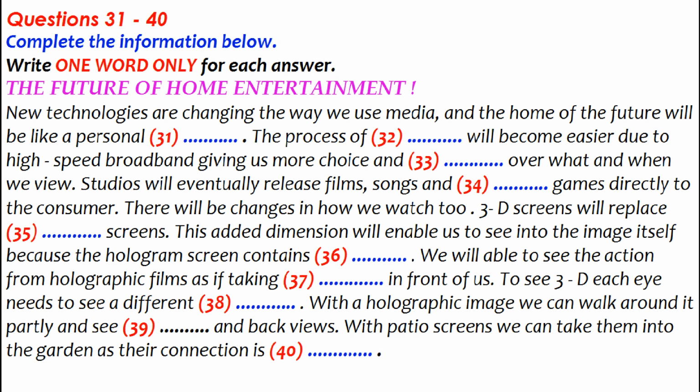Well, to get true 3D, each of your eyes has to see a slightly different image. 3D screens interweave multiple images in vertical stripes using special coatings and filters built into the screen. This means that each eye sees a different set of stripes. These screens are called lenticular screens. Now, these screens are easy to produce, and some laptop PCs and cell phones already have them.